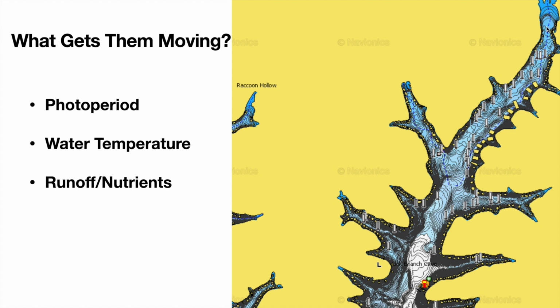But as the water starts to cool down a little bit more, this can actually get better during the middle of the day because this water is going to warm up quickly and it's going to produce a little algae bloom for them, where this water out here is going to be a lot cooler and just won't have as good a bloom. So the water temperature kind of goes both ways.